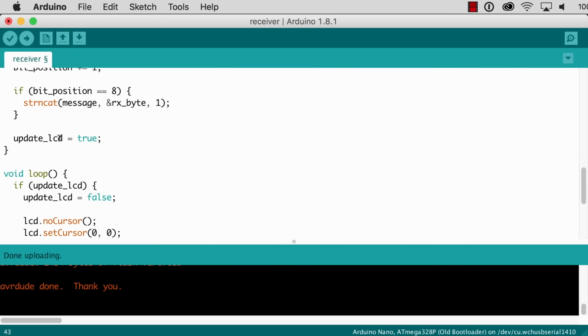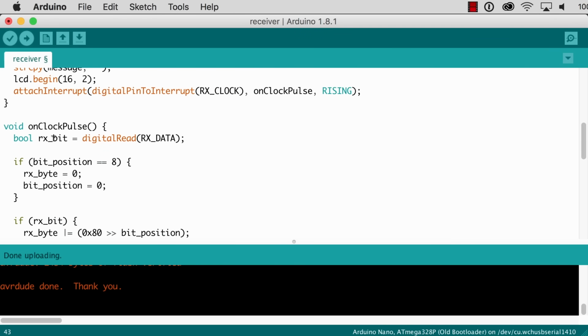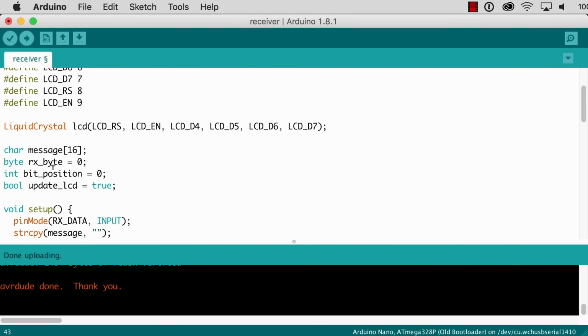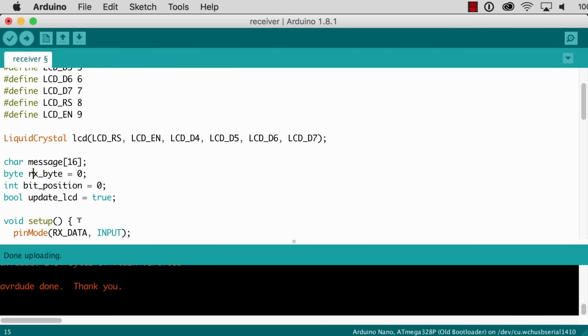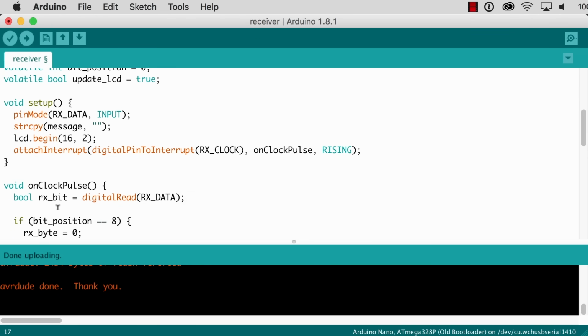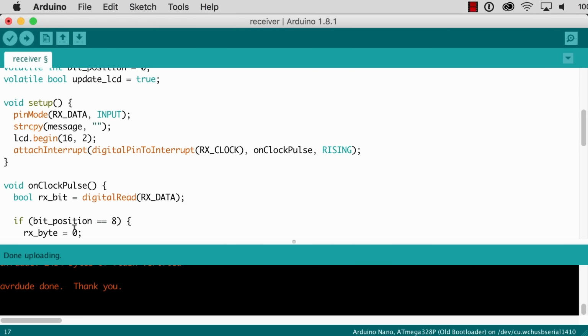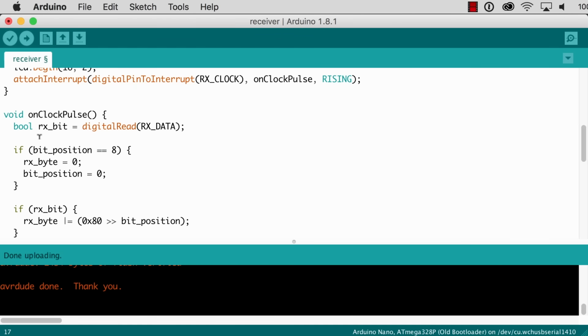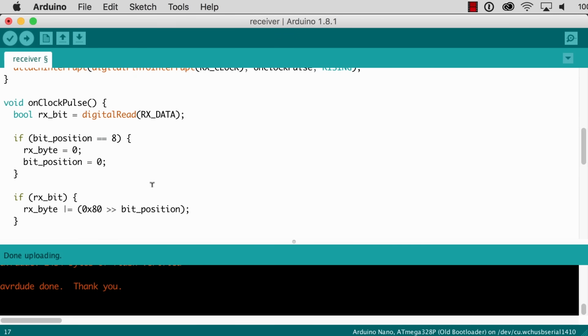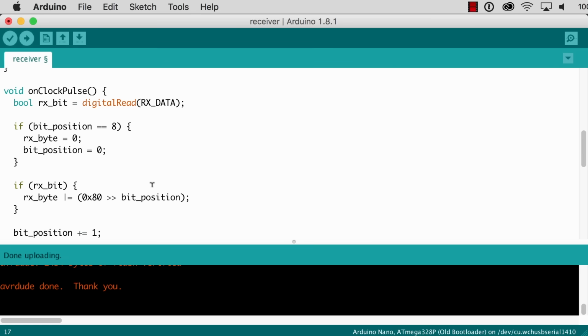One other little gotcha with interrupt handlers is that any of the variables that we're modifying in the interrupt handler, I'll set this volatile keyword on them. That basically tells the compiler not to try to do too much optimization with these things, because there's an interrupt handler that might be mucking around with them when you don't suspect. The compiler doesn't know exactly when this interrupt handler might get called, because we don't really know until the hardware actually calls it. So anyway, that should do it.